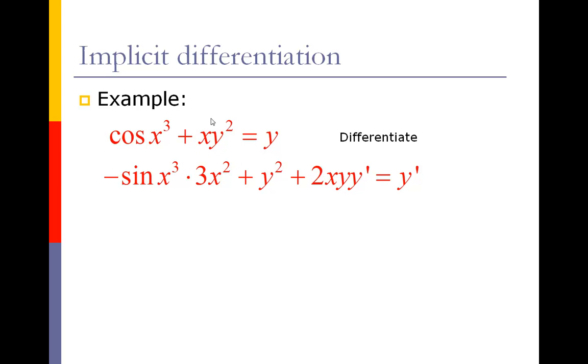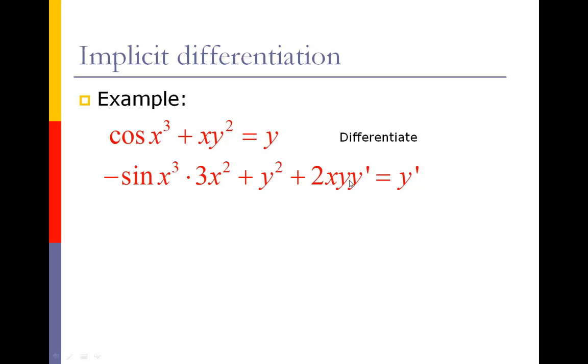For the second term, this is a product of x and y squared, so we have to use the product rule. The derivative of x is just 1, so we're left with just y squared. And the derivative of y squared is going to be 2y times the derivative of y, which is y prime. Remember, y is involved, we need to use the chain rule. And then times, of course, the first factor, which is x. On the right hand side we only have y, so its derivative is just y prime. Be careful not to take the derivative of y as being y times y prime, because that's not correct. We're asking for the derivative, and so the derivative of y is simply y prime.